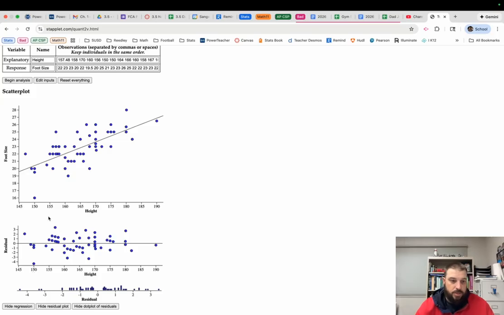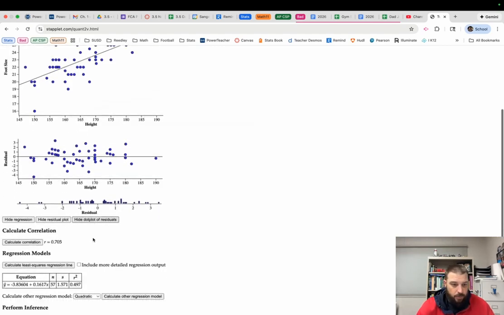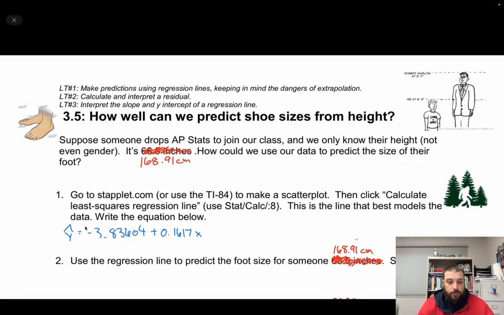As you can see, this gives us that line that kind of balances all of those points. It gives us a couple other things. We'll talk about those in a little bit. But what I am interested in initially is our equation right there. So I'm going to write that down. All right, so we've written that down there. So we have y, that little caret. So that's y hat, all right?